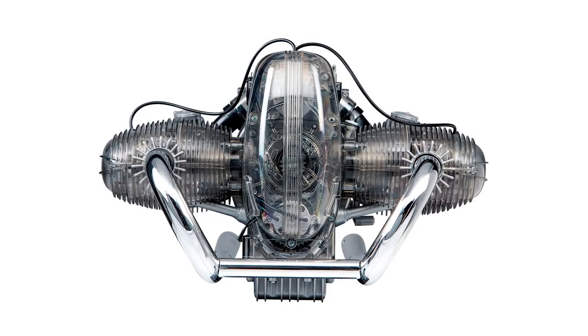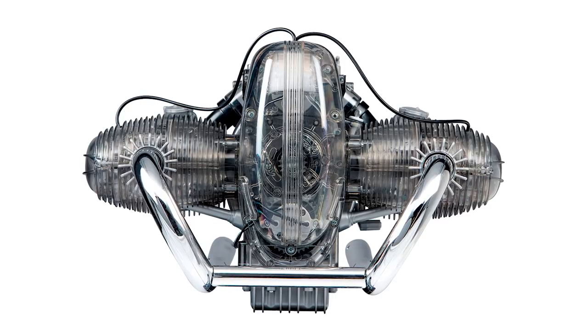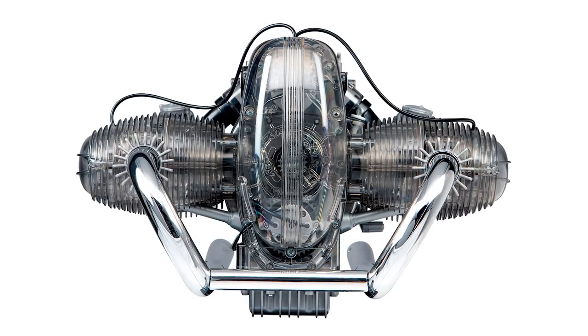But this iconic shape seems to be so important to BMW that they decided to carry it over to their new electric motorcycle. Yes, that is what I said — those were the words that came out of my mouth. BMW electric motorcycle. Do you want to see it? Let's take a look at this beauty.